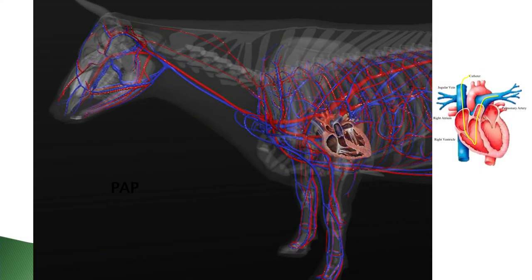So how do we measure PAP, right? I had another grad student that put this together. What has to happen to measure PAP is you have to run an animal into a squeeze chute, you have to restrain them, you have to tie off their head, and then we stick a large gauge needle into the jugular vein, okay? And then Dr. Holt will come in and he runs this catheter, this probe, down the jugular vein, down into the right atrium, through the right ventricle and into the pulmonary artery just as it's leaving the heart.